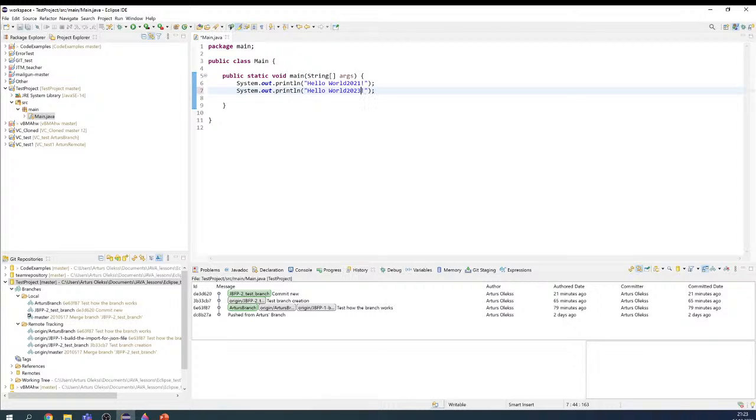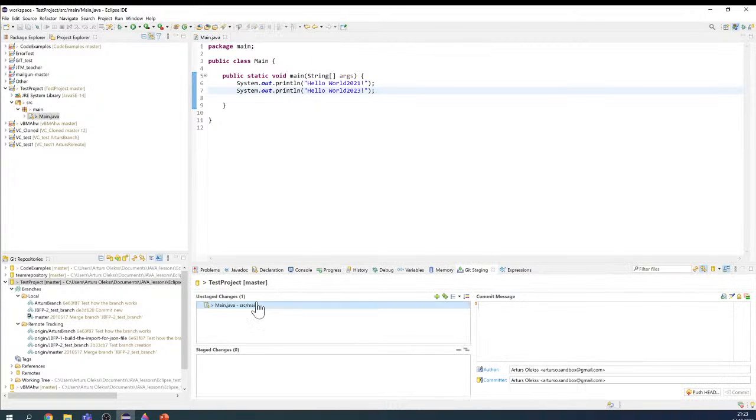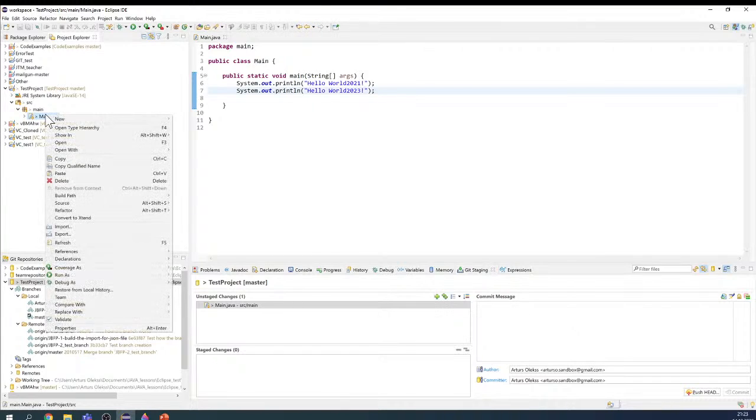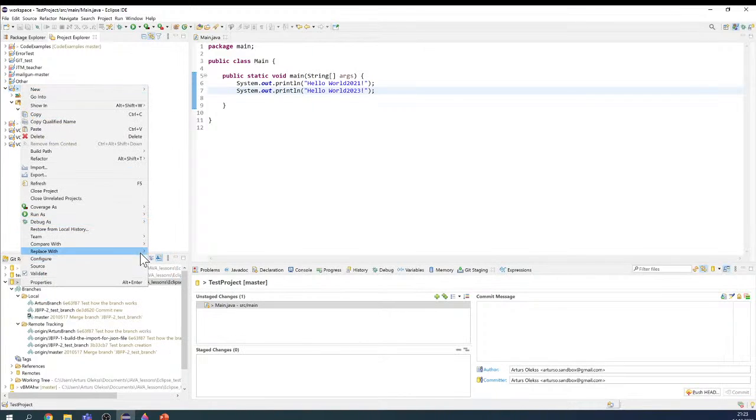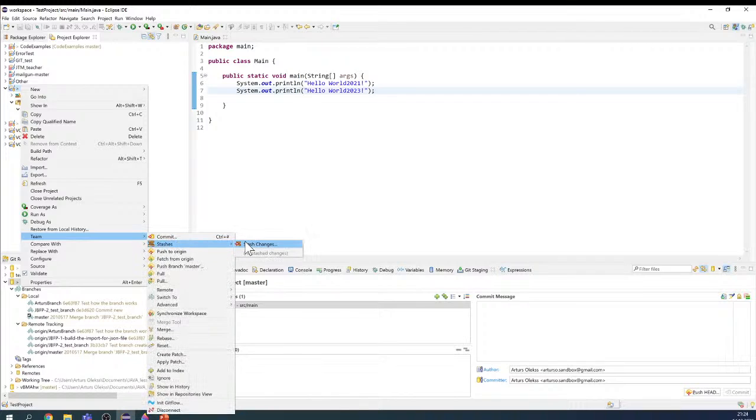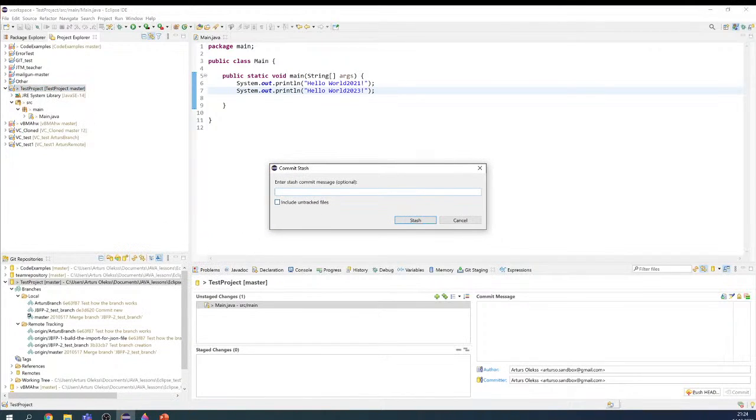If we change it to something, we index. We add selected files to index. That's what we can do. And about stashes, stash changes.